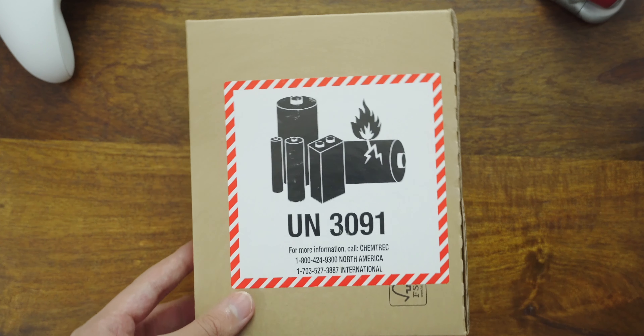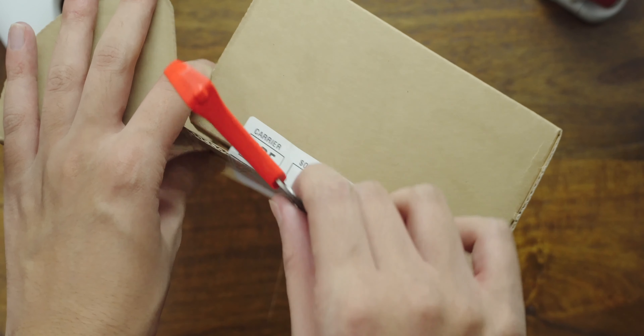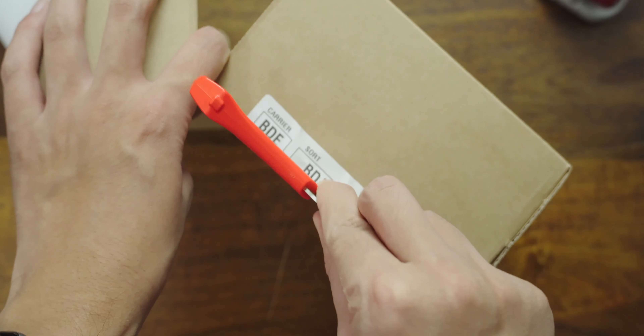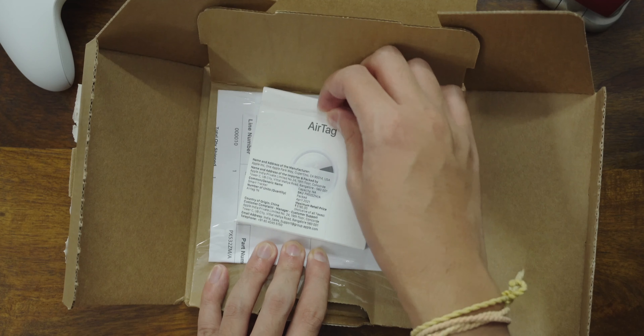Apple's GPS tracker has been a long-awaited product. Delayed numerous times, we finally got it in our hands. I ordered mine online on the official Apple India store when pre-orders opened up. Let's cut this open and get to the box. One thing I love about Apple's online store is that they package the stuff they ship properly — no flimsy bags or worries of a damaged product.